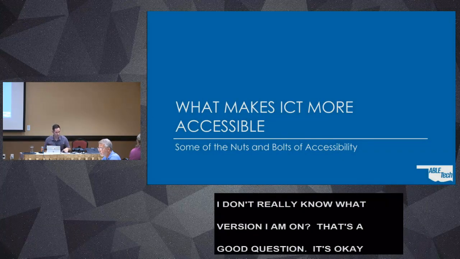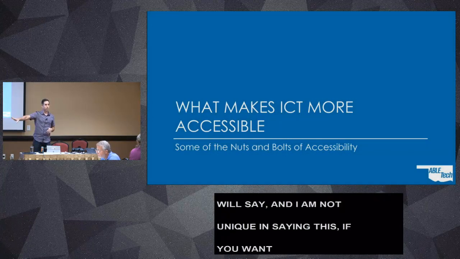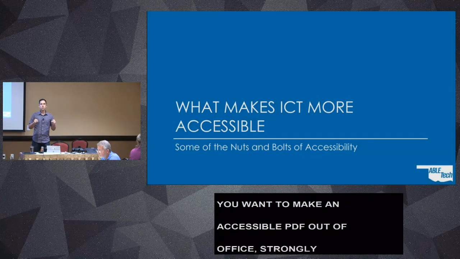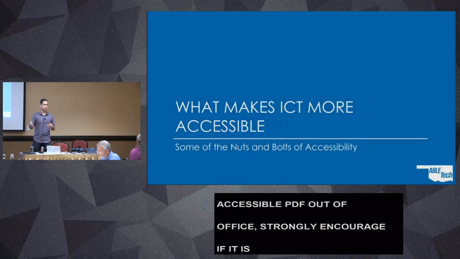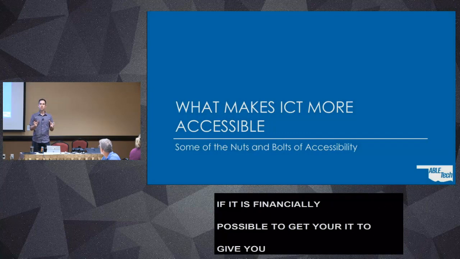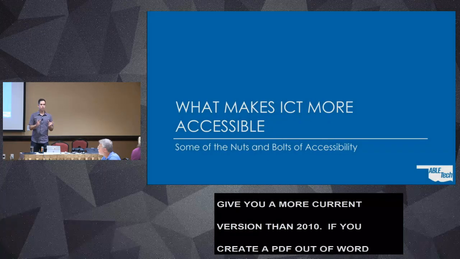One thing I'll say, and I'm not unique in saying this, if you want to make an accessible PDF out of Office, strongly encourage, if it is financially possible, strongly encourage your IT to get you to a more current version than 2010 especially. There's some wonkiness in Office 2010. If you create a PDF out of Word, it kind of breaks some stuff. And I'm just going to leave it there.